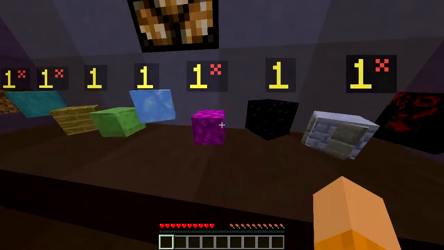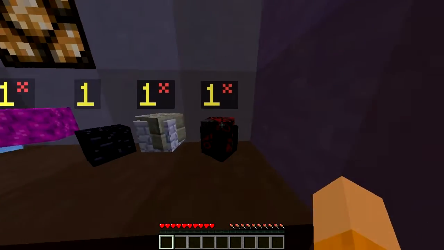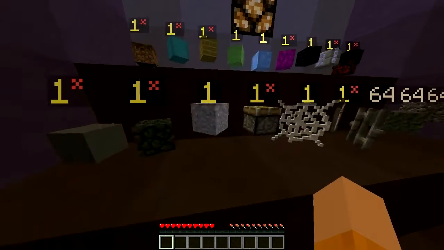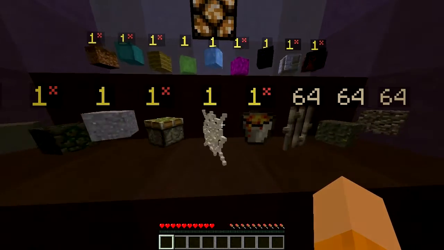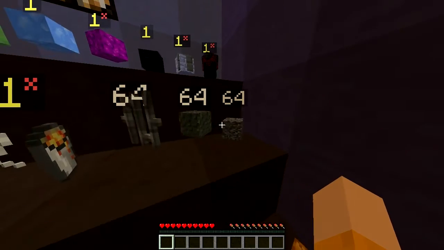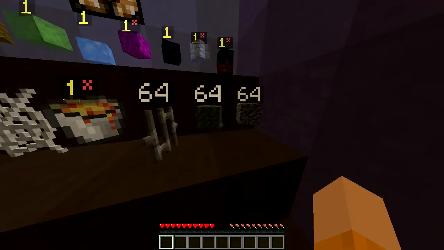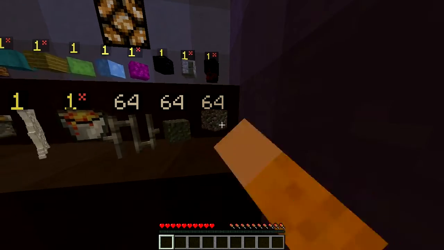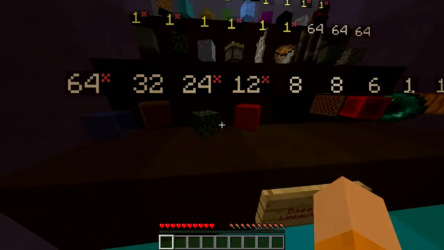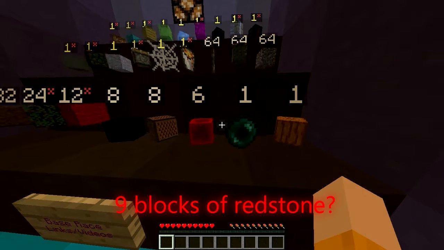I think that's one of the corals, obsidian. Ooh, this looks like it's going to be quite a difficult month. Mossy cobblestone, clay, cobweb, of course, lava bucket, 62 iron bars. Not sure what that is. That's gravel. It might have textures on because of the texture packs. That looks like andesite, blue stained glass, polished granite, all the leaves, blah, blah, blah. Okay, redstone, nine redstone blocks and ender pearl.